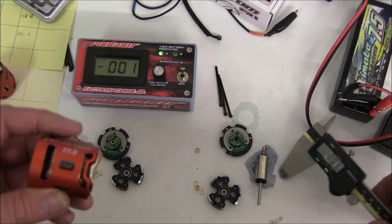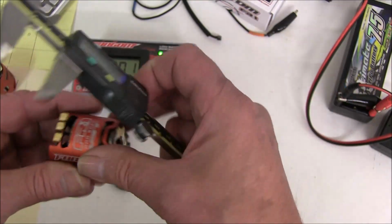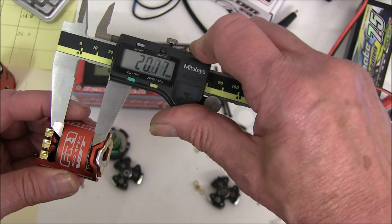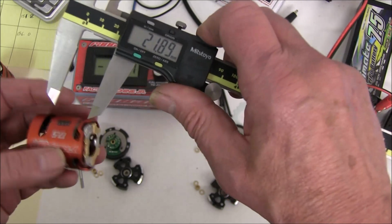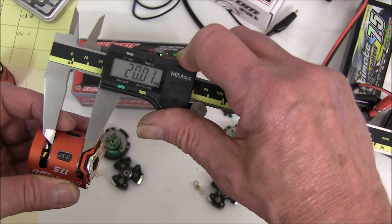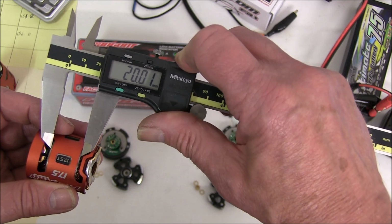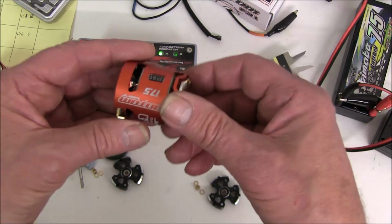Torque version, it's over 20. It looks like it's one lamination more. It's about 20 millimeters. 20 millimeters, so that's where the difference is. There's just one more lamination on the Torque one.